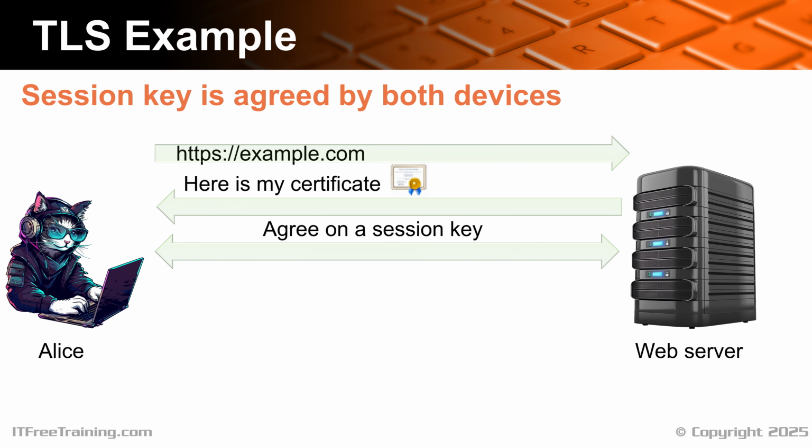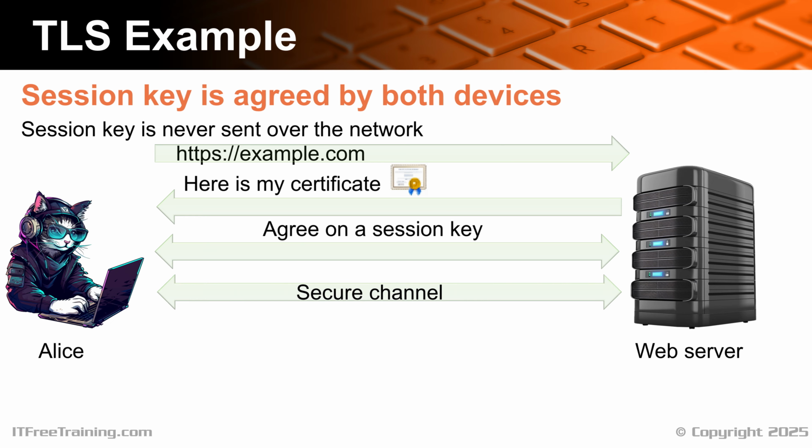How TLS determines the session key is quite intricate. Both sides use a series of calculations based on information they keep private. The end result is both sides come up with the same session key. This means the session key is never sent over the network. Once both sides have the same session key, a secure channel is created using it.